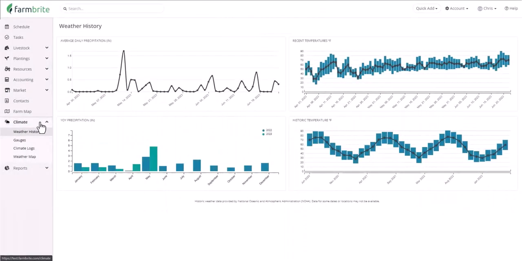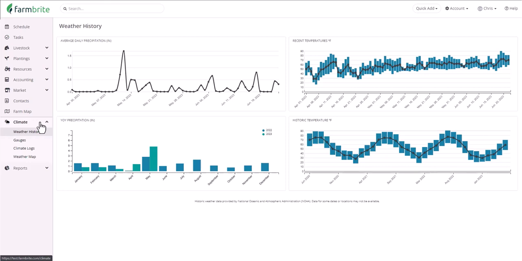No matter what you're growing, how you're growing it, or where you're located, the weather is going to have an impact on your agricultural operation. From tracking soil moisture for irrigation, to light levels for plant growth, or temperature and humidity in animal enclosures, you likely have all sorts of technology to record weather data. And we know that data can sometimes be hard to read and capture, though. So we've created this new subsection of Farmbrite devoted to recording and visualizing climate data trends at your farm.